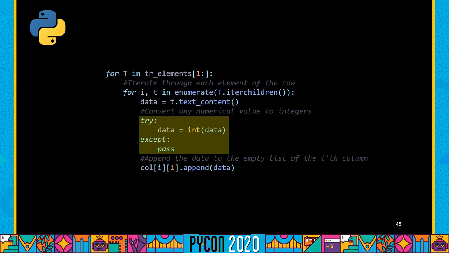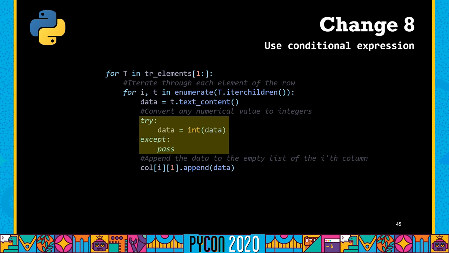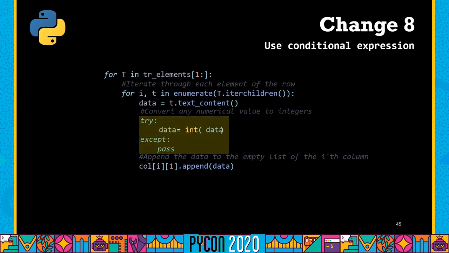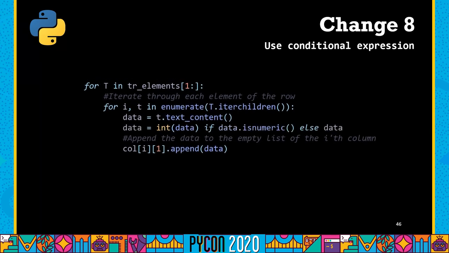I try to avoid try and except statements when possible. So the way that we can improve this piece of code is to use something called a conditional expression. In many other languages, you can get the same effect by using something called a ternary operator, which is typically the question mark combined with the colon. But in Python, it looks as follows. It basically enables you to do assignment based on a conditional statement, but it combines it with sort of an if and an else, so it becomes an expression. The way that it reads is basically value 1 if conditional else value 2. So if the conditional is true, it uses value 1, otherwise it uses value 2.